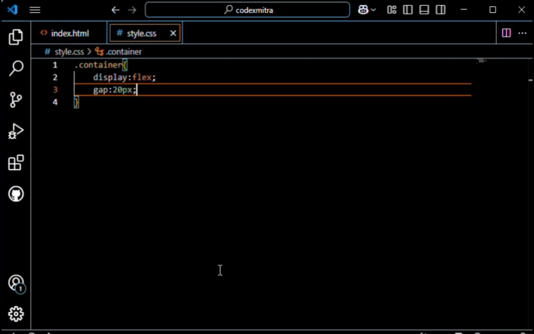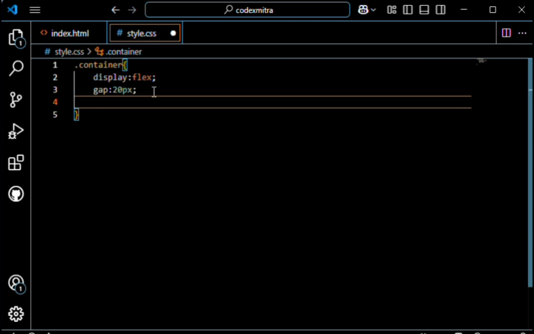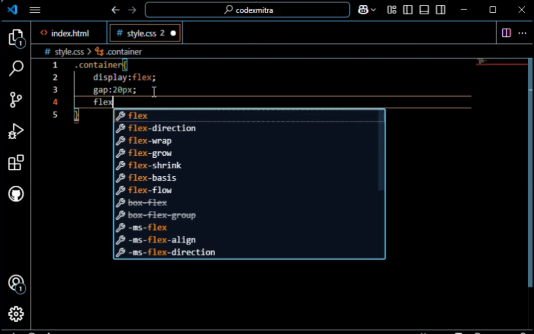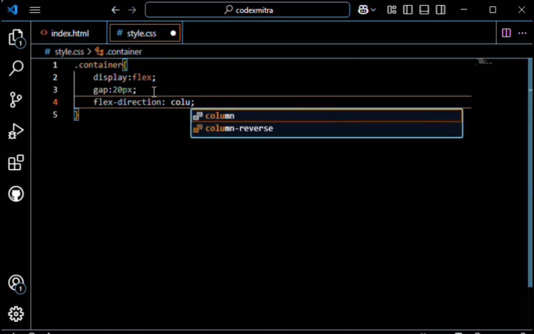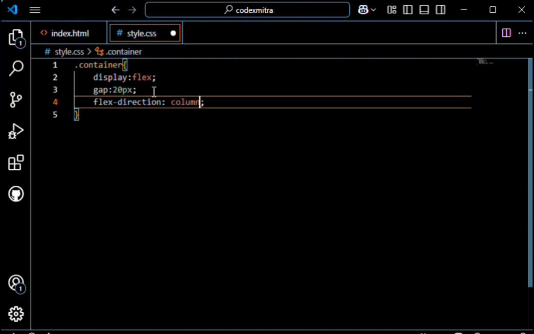Now let's learn another property, that is flex-direction. First I will give the value column. The flex-direction sets the direction of the main axis, meaning row or column.